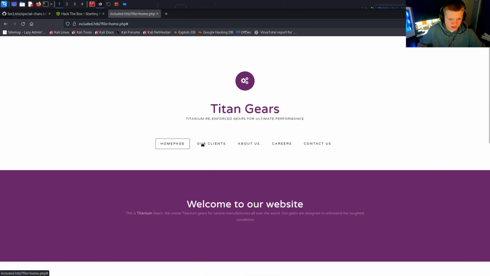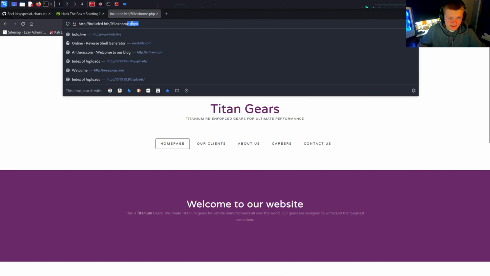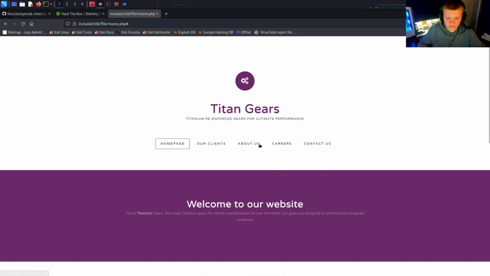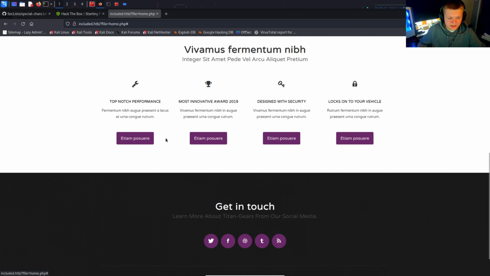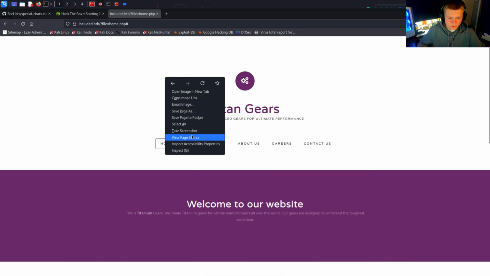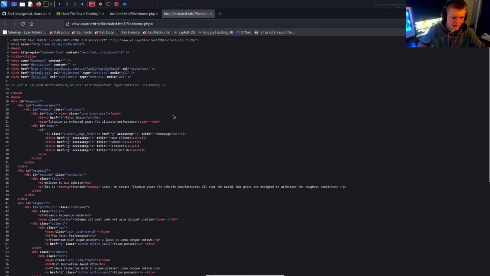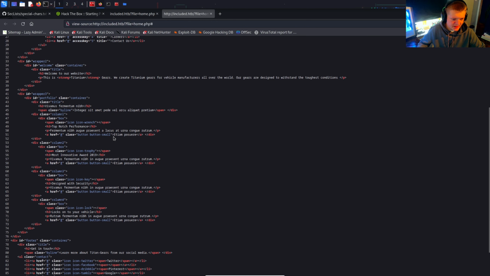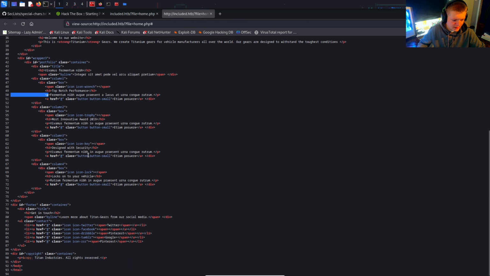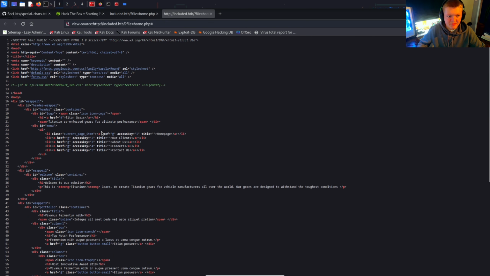If you look in the bottom right hand corner, you can see as I hover over each of these buttons, it redirects to just a hashtag on the end. This goes nowhere, so all of these do nothing. And if we have a look at the source code, we can see this is just all lorem ipsum, and it's just a template really. So there's not much we can do here.